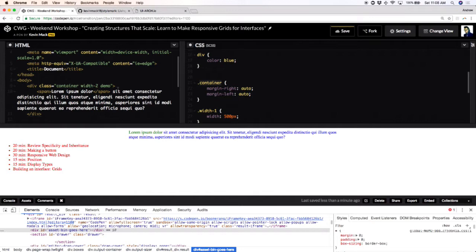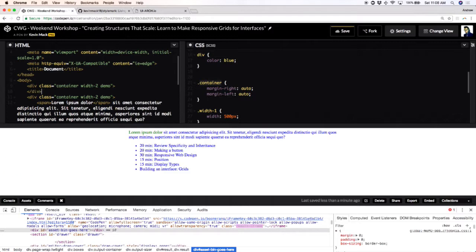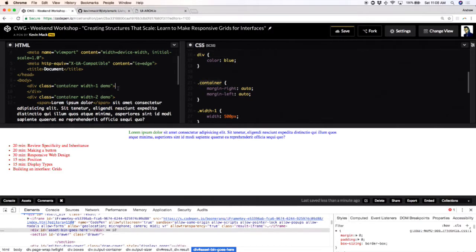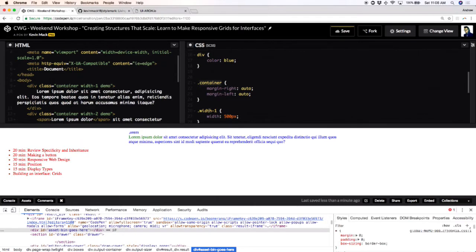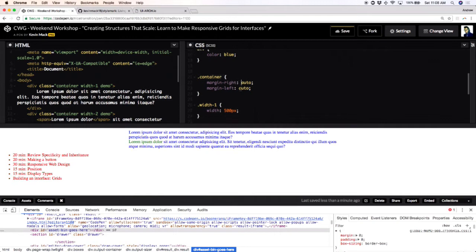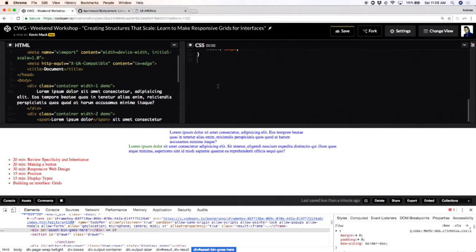So now if I wanted to have another div that was a different width, and call it width1, and we put the lorem in there, lorem 25, and width1, width2. So now we have two different widths. So we have two different widths here, one that's 500 and one that's 800, but it's utilizing the same kind of code back and forth.